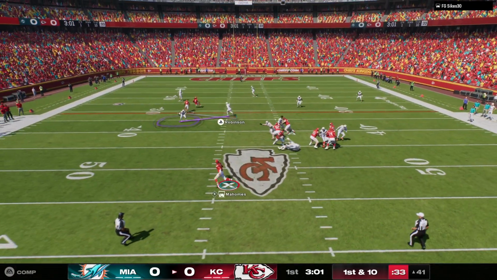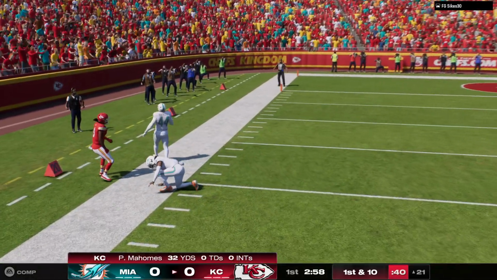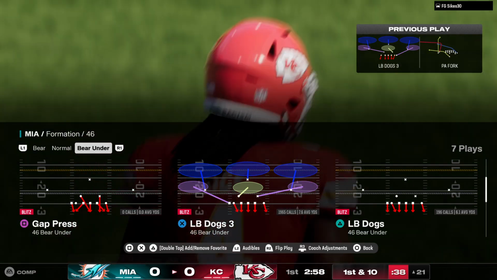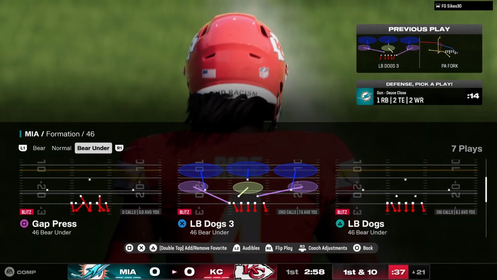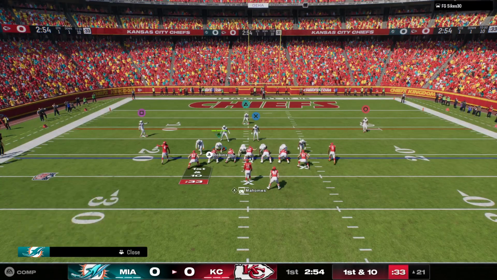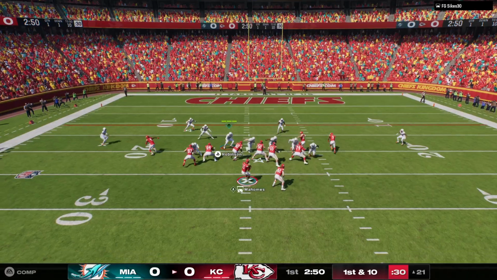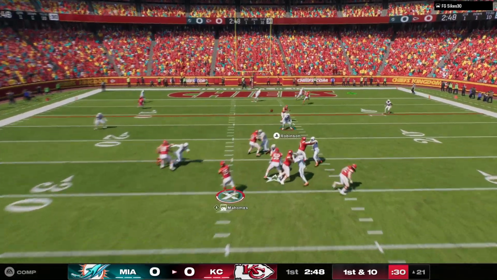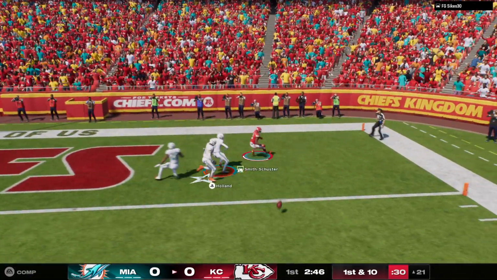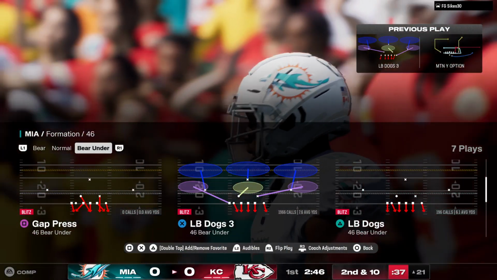Off the play fake, here's Mahomes. Escaping the danger, throwing and completing. Mahomes finding Rice for the Kansas City 1st down. Throwing from the gun. Here's Patrick. This to the right side, but it's going to wind up incomplete.